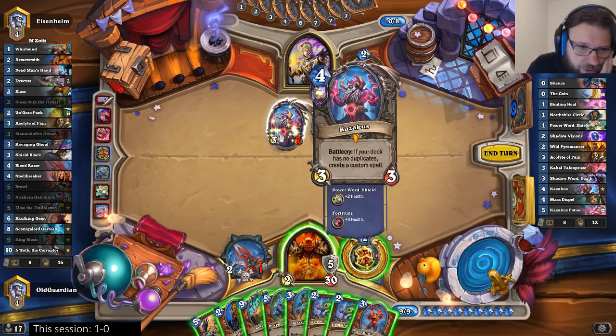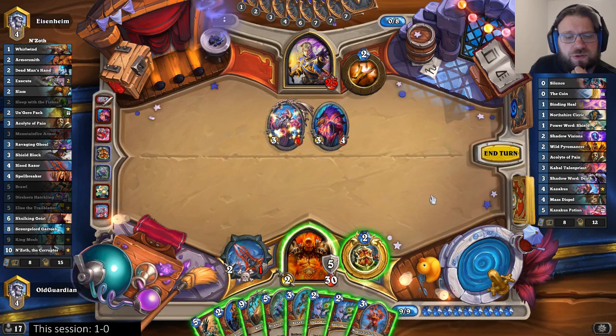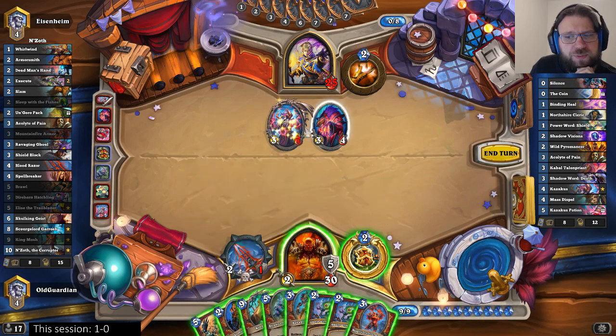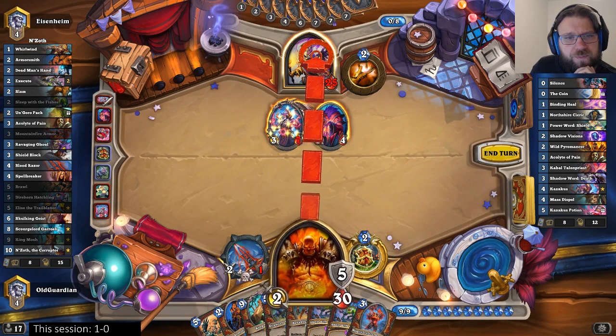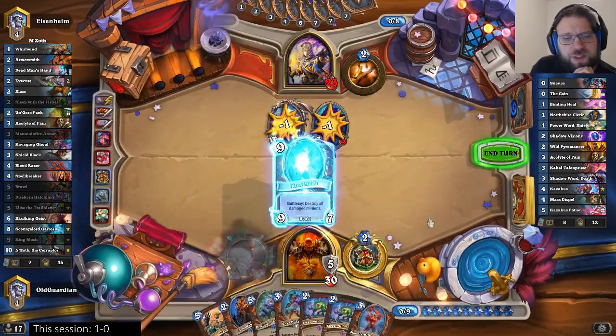So if I hit here, this one goes down to 4. That's not quite enough to kill it. He already spent the death. So I also have the option to hit him in the face and play King Mosh. Kill both of these minions. He's getting close to Anduin though, but I think that's acceptable. Let's hit him in the face. Play the king.